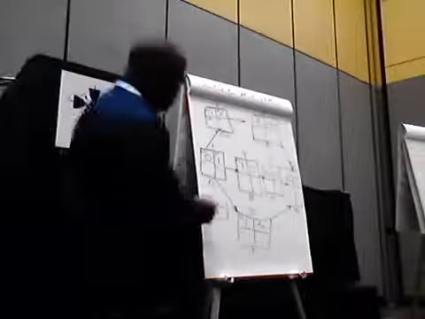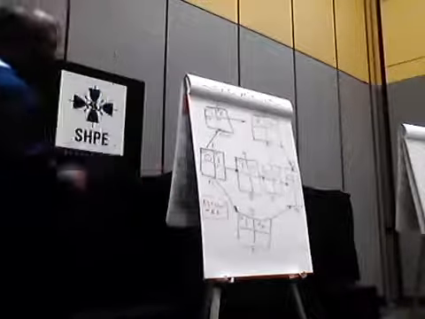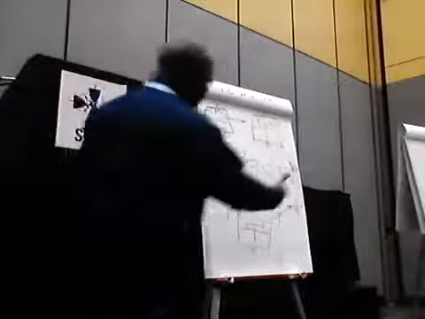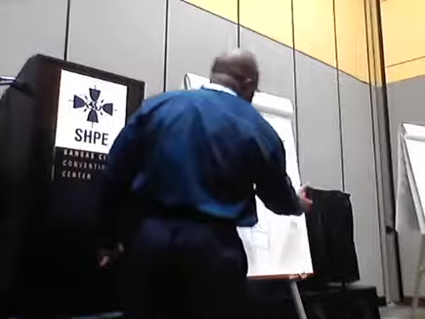Great. All right. So now what we're going to do is a backward pass. For the backward pass, the rule is that this number at the end is going to be dropped down into this box, which is the late finish box. So we're going to drop the early finish number down into the late finish box, and we're going to have a 17 start us off, going backwards. That's the rule. We always follow that rule, okay?